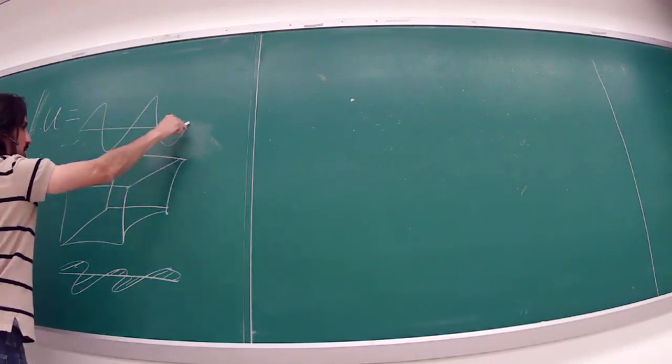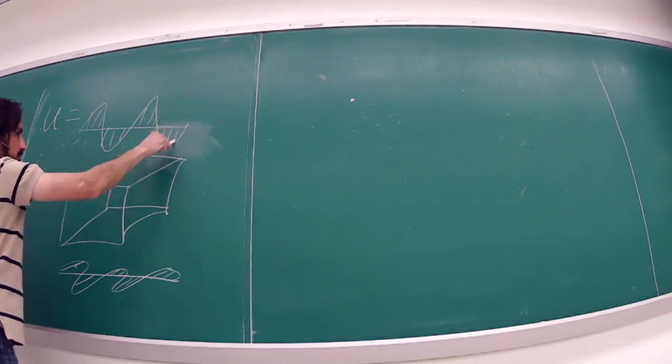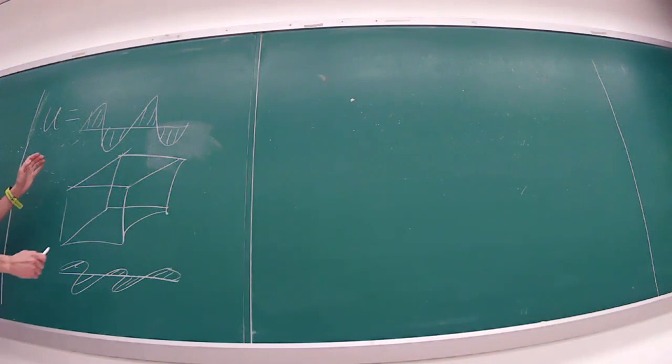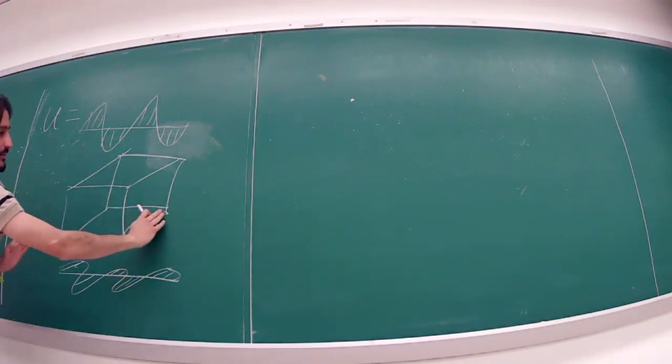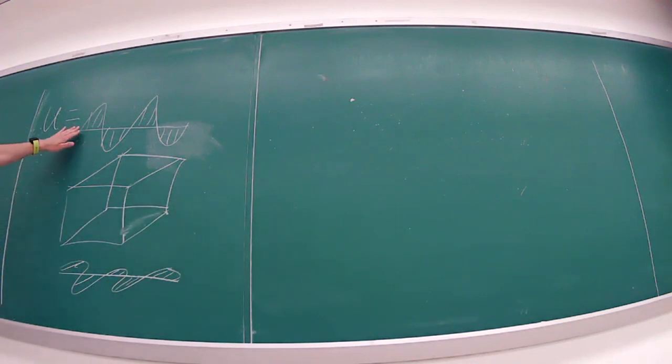filled with electromagnetic waves. And remember that these waves are transverse. So they will look kind of like that, or kind of like this. Right? So they look like this if they are in the x direction, so they are transverse to the displacement of the wave. So in the y direction, they will look kind of like this. Then you will have a transverse wave that will be along the x direction. So they are always orthogonal to the direction of the displacement of the wave.